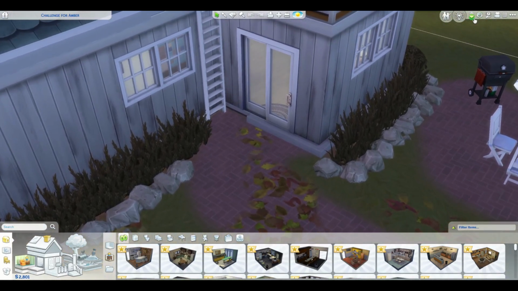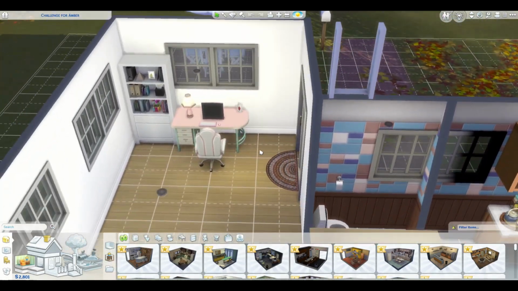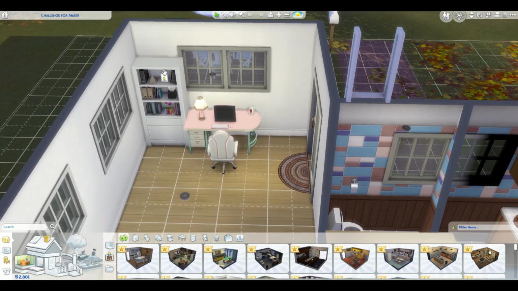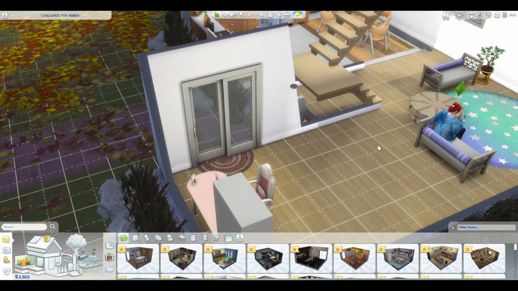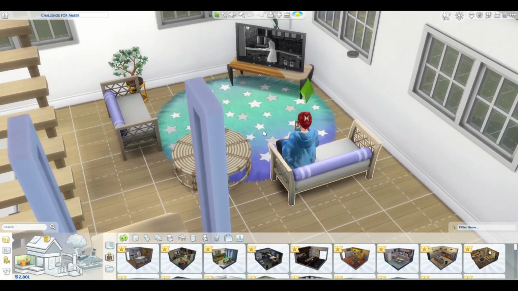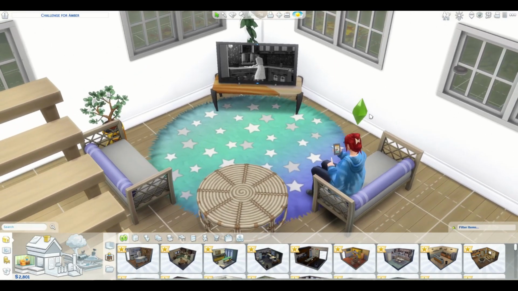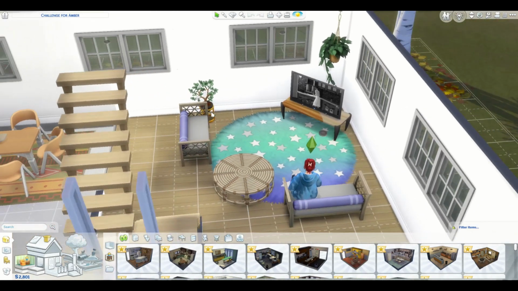And then if we go in, there's a little desk area here with some clutter, a bookshelf with some more clutter on it, and a little rug to welcome you in. And here is the living room area with my Sim watching something here. I used island living furniture because I thought it fitted the vibe, and some plants here for the bohemian Sim, island living tables, and a bit of nice big TV for them.